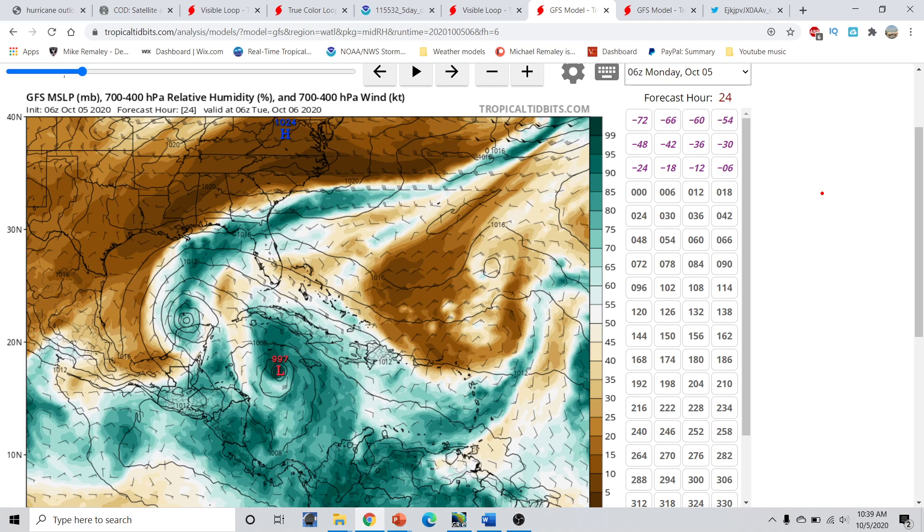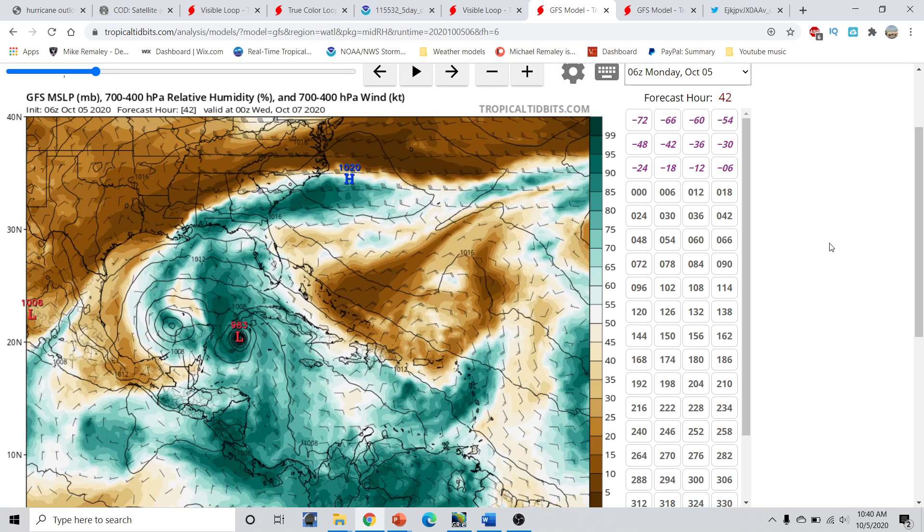Looking at the GFS 24 hours from now, the GFS might actually be a little bit too weak with the vortex — showing 997 millibars. But with an inner core structure already trying to form today, it wouldn't be surprising to see this become a hurricane later today or tonight. We can also see the circulation associated with Tropical Storm Gamma moving to the southwest. This is where things get very complicated down the road — we can see all this dry, stable air lifting out from the tropical upper tropospheric trough and moving westward, which is clearly showing up in the model field.